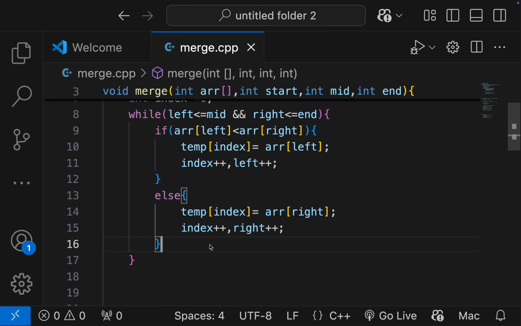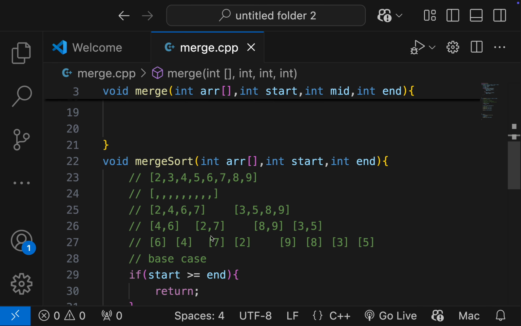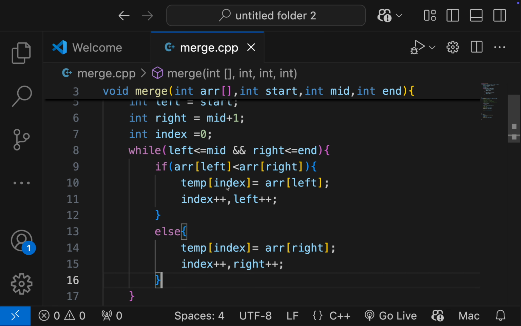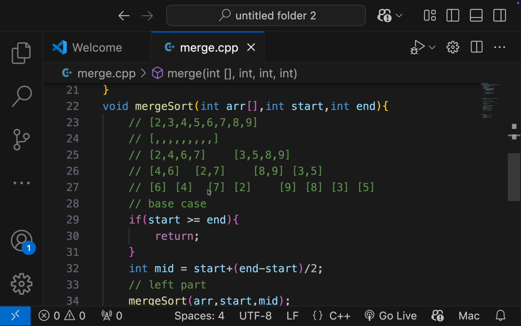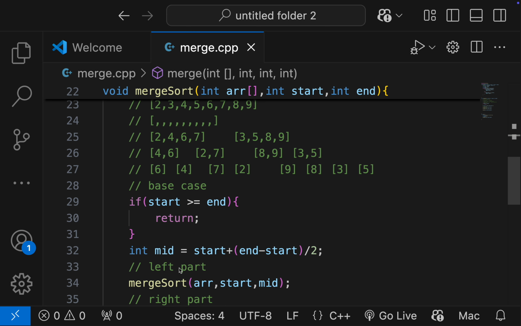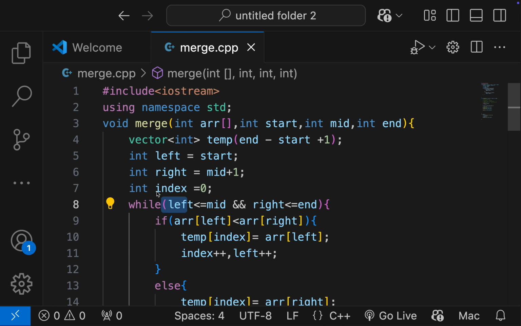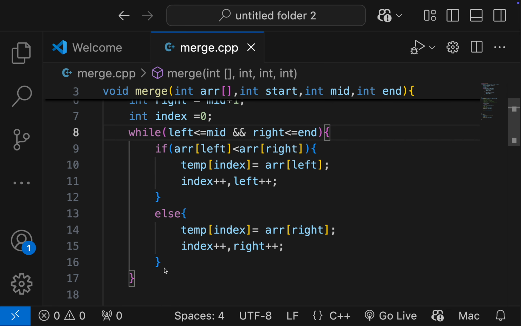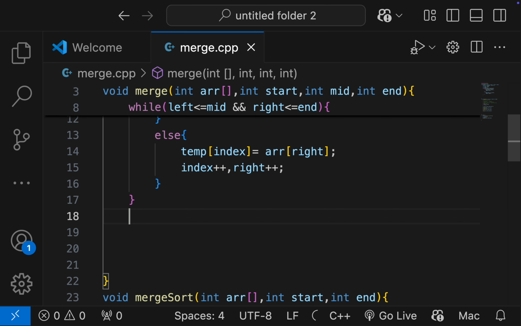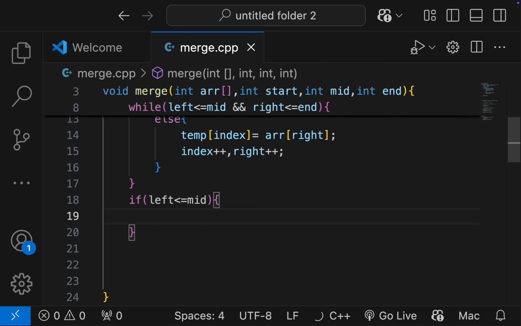So is it completed? No. There's a chance that if an array is already sorted, the left will basically be at the end. This kind of thing can happen, wait, I'm writing, then you will get what I'm saying. There is another thing that can happen, like left is just like this, then you have to just do the same thing.